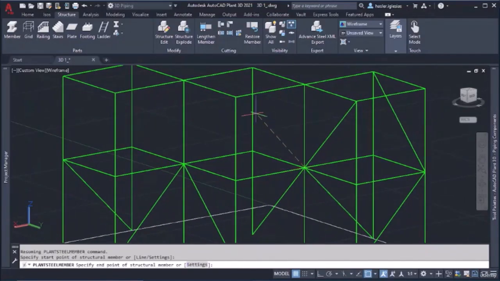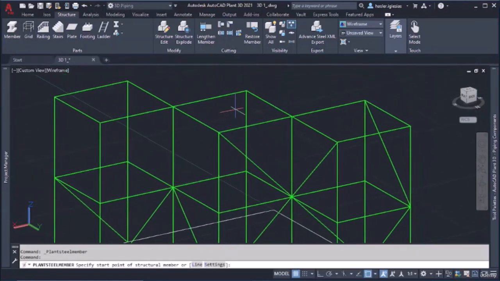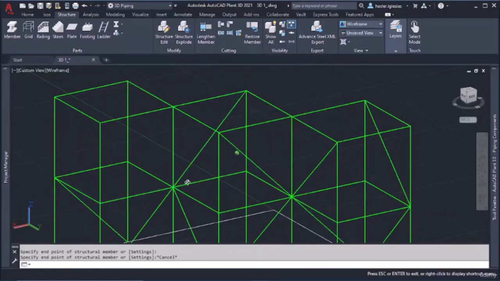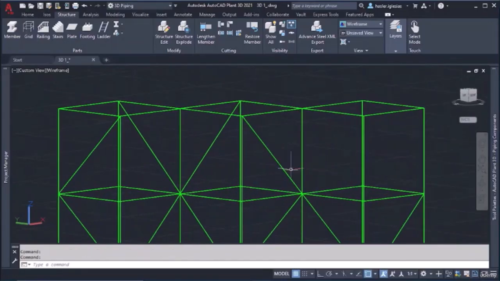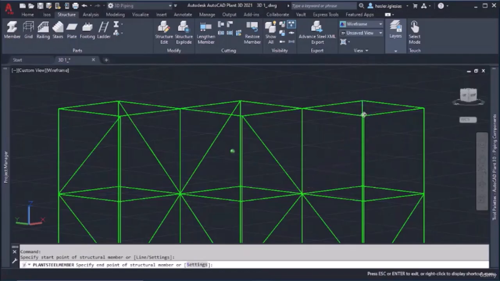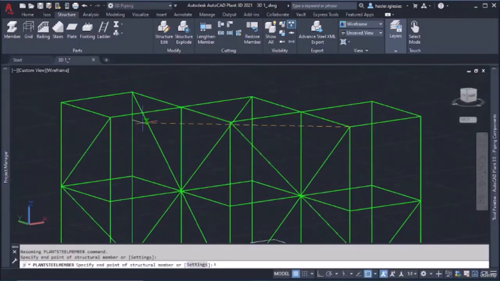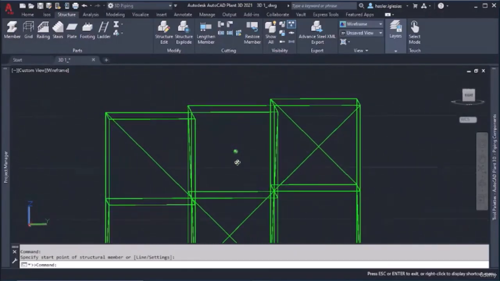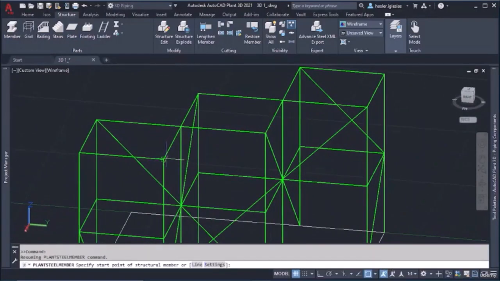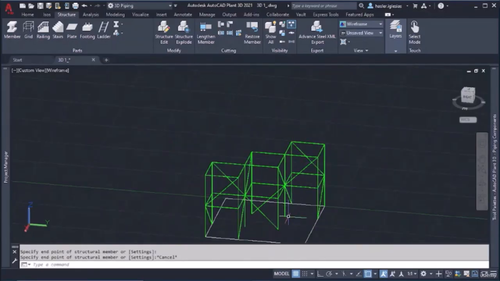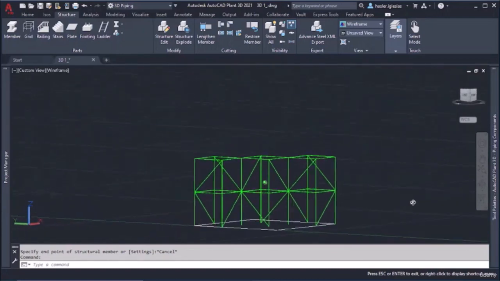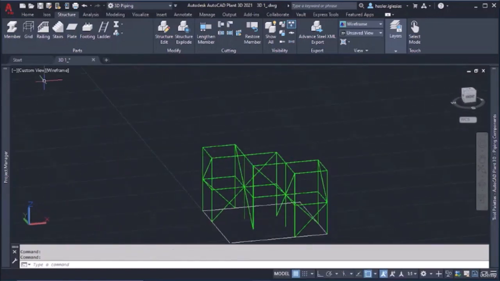I'm going to come here, okay, and then from this face of the cube, okay, and then here, okay, escape, and the final member for stability is going to be placed here. Okay, so we have now this structure, and we're going to work with that.